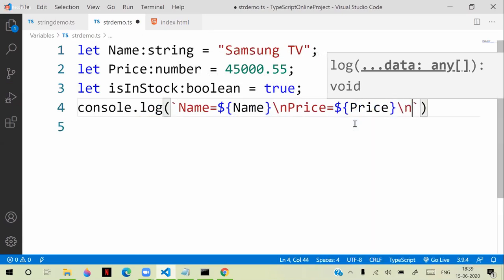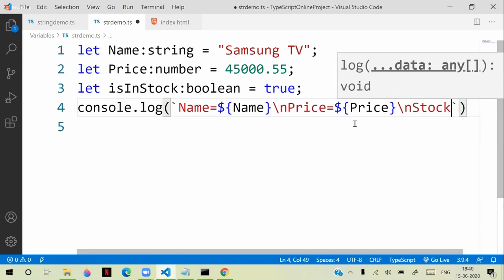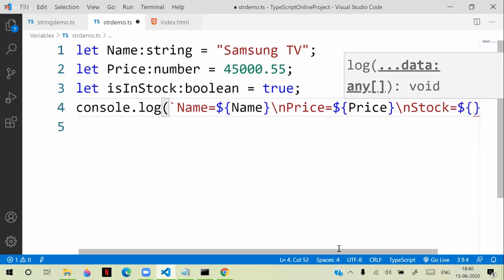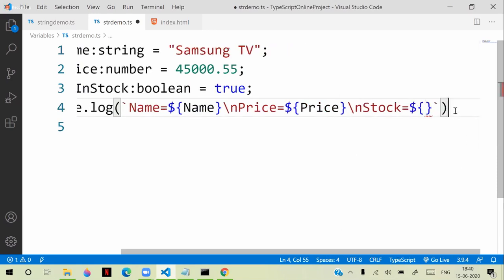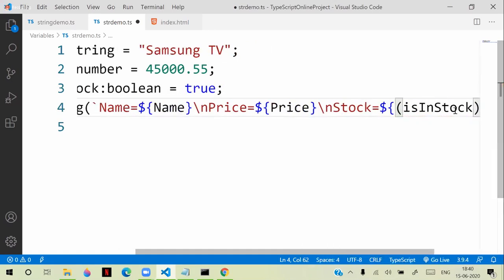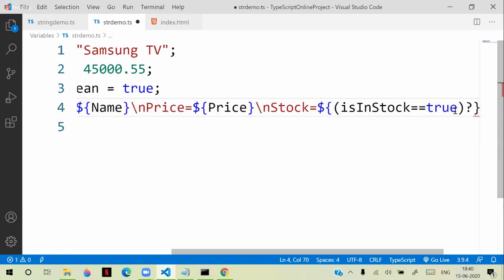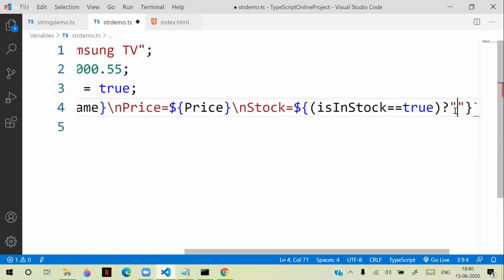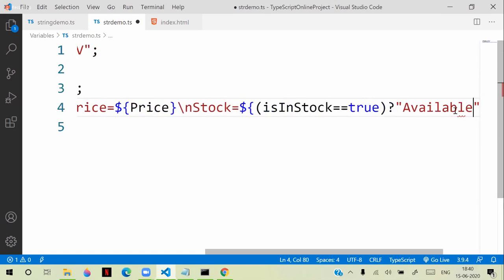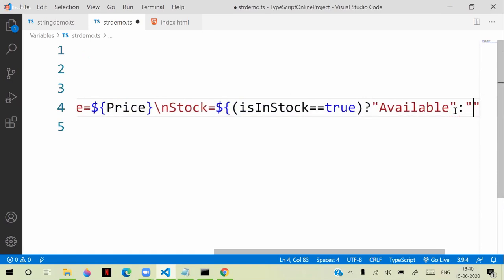And here we are defining in stock is equal to, and $, I will write a small ternary expression here. I am writing a condition: isInStock is equal to true. If the condition is true, question mark, print available, and colon, it should say out of stock.